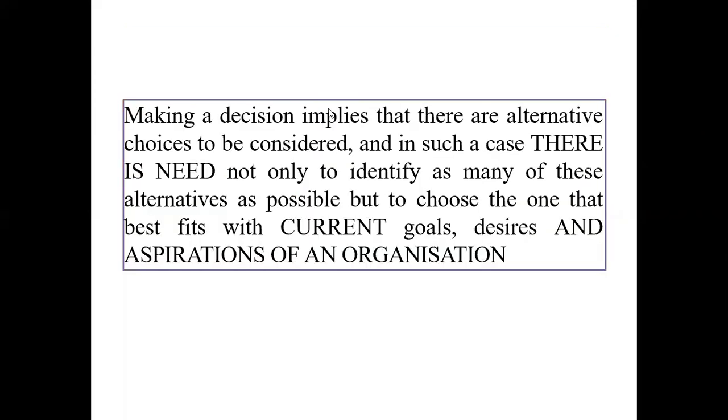Then secondly, making a decision implies that there are alternative choices that you are considering. So we cannot make a decision ultimately without having options. It's like you're sitting in an exam room, then we have options A, B, C, D. And therefore, as a decider, you weigh these options. So this is what we are referring to as alternatives.